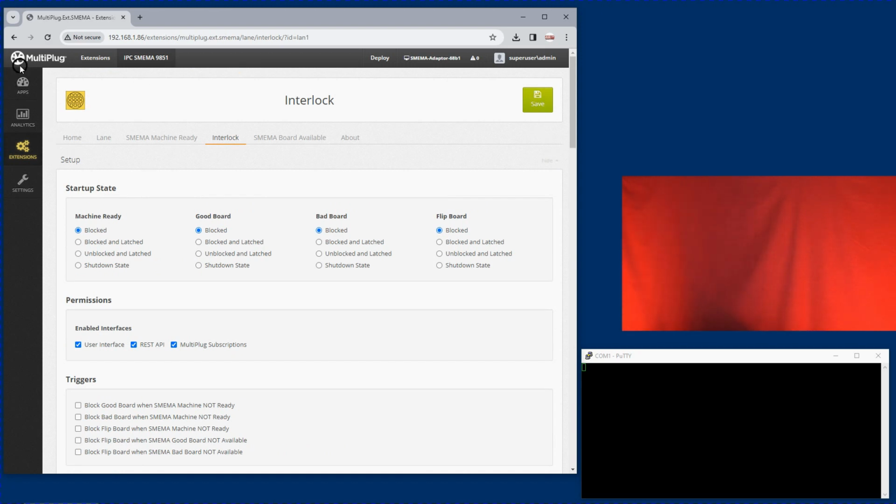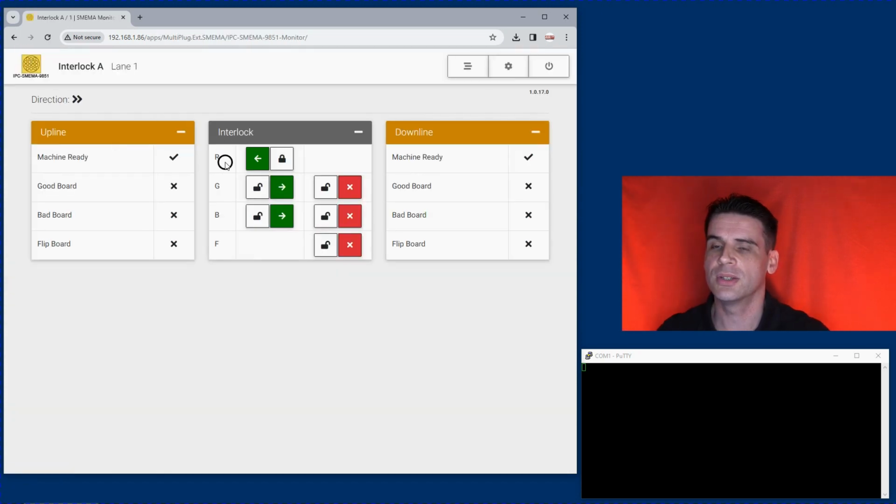Now let's go to the main user interface. At the moment we have no I/O from the upline to say there's a good board ready, but the block isn't engaged, as we see here. We can disengage it using the user interface, but there's nothing going through at the moment. There is a machine ready, and that's been passed down, and that's got a lock enabled, which means it will never be blocked and never be interlocked.